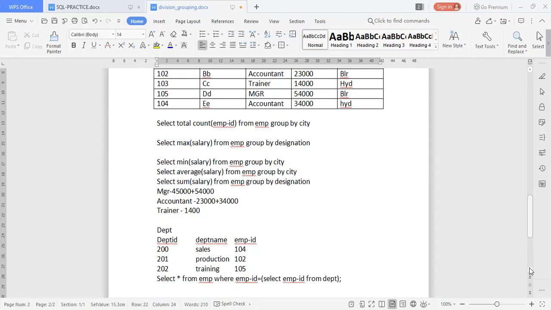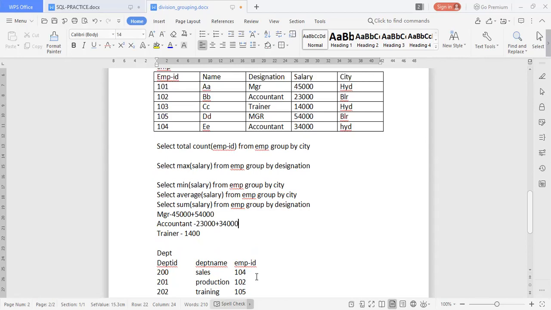First it will check the first one. 101 is not matched here, we don't have 101 in DEPT, so it will not show the 101 record. Here we have 102, so 102 will be displayed. We don't have 103 here, so it will not display. We have 105, so 105 will be displayed. Here we have 104.